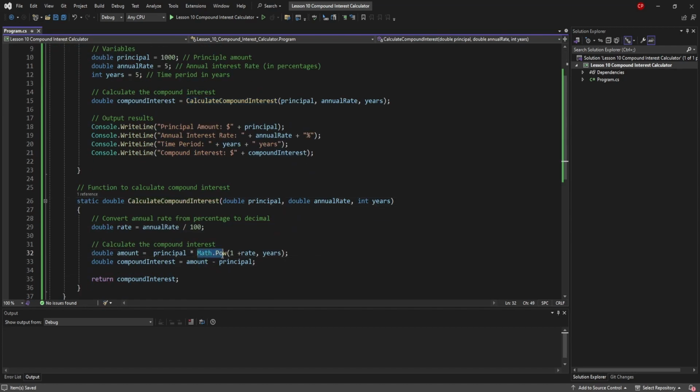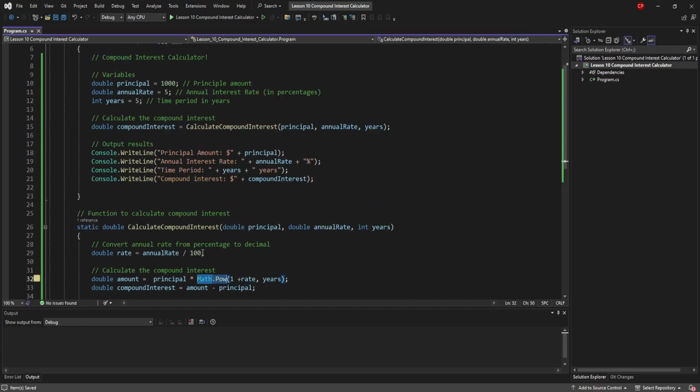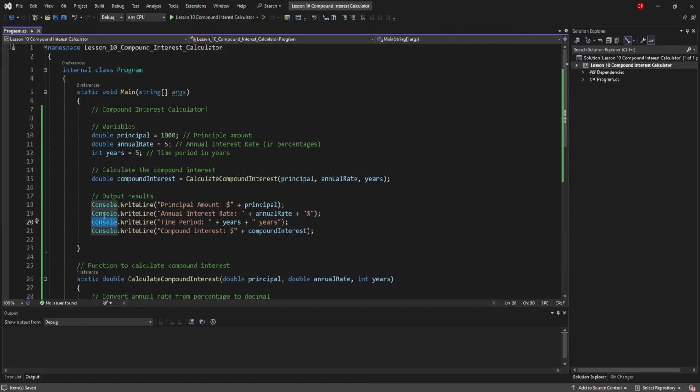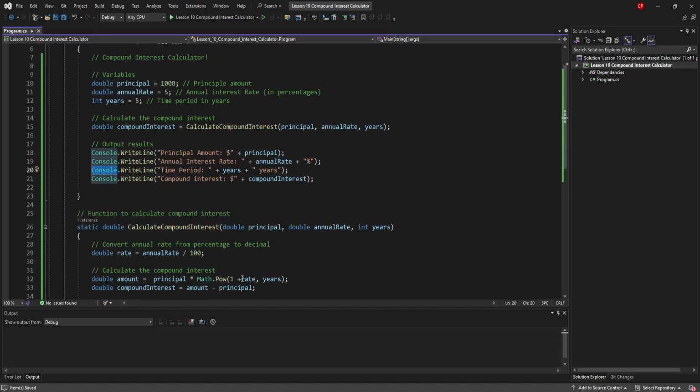Let's talk about this now. So in C#, C++, there are libraries. You can see that Math is a library in itself, written as a, it's green like this. I can't think of the word. It's a class. I don't know why I couldn't think of that. So these are libraries written to do heavy mathematics, and the .pow is the number x raised to the power y. So I will explain the mathematics at the very end. It's not difficult. It just looks wonky, but the computer knows how to do this, right? This is the simple part.